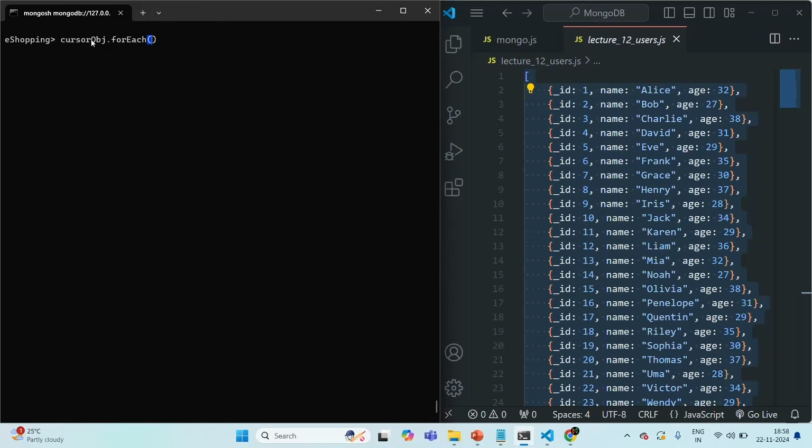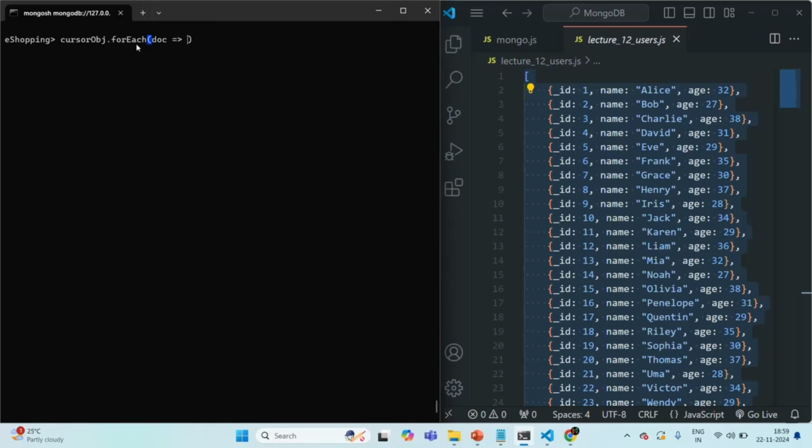So this cursor object is going to store a list, an array. In that array, we will have a set of documents. So this forEach method is going to loop over each document. And here we can pass a callback function. For that, I'm going to use arrow function syntax. That callback function is going to take a parameter. Let's call it doc. So this doc will be assigned with the current element on which this forEach method is looping over. So for the first iteration, this doc will be assigned with the first document in the cursor.